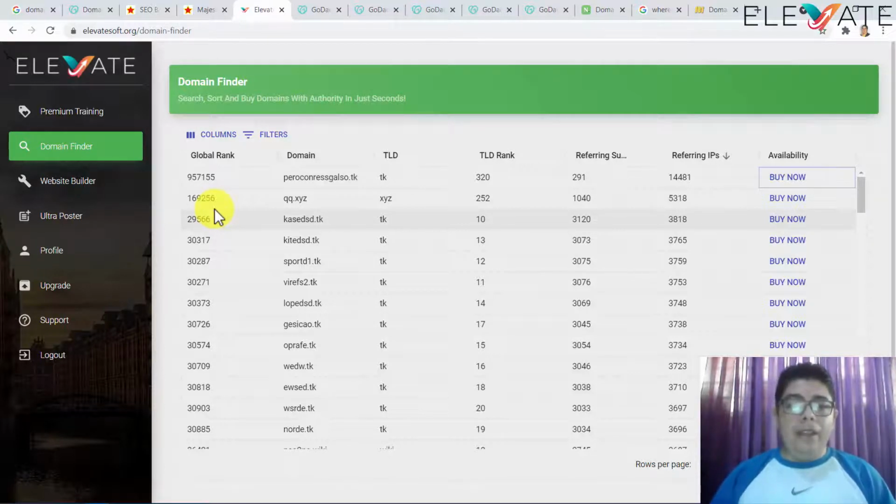I hope you enjoy this really awesome feature for finding domain authorities in just seconds and being able to purchase them, without waiting or paying someone else to try to buy the domain. These domains are available for purchase right away, and they have authority thanks to the Majestic Million analysis.